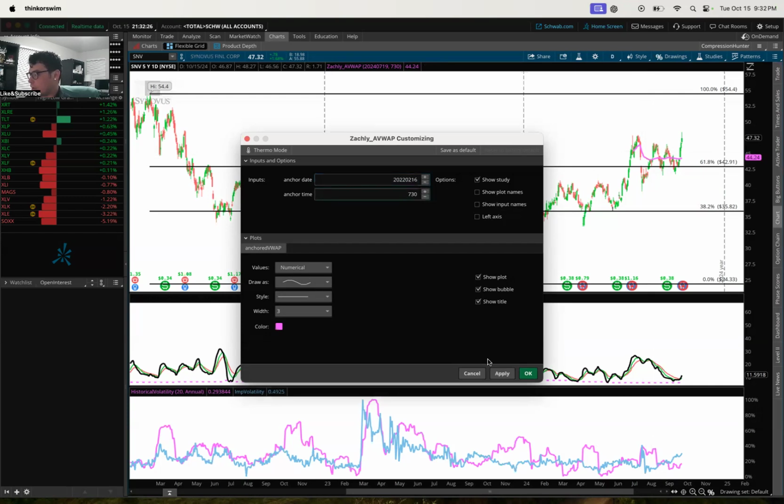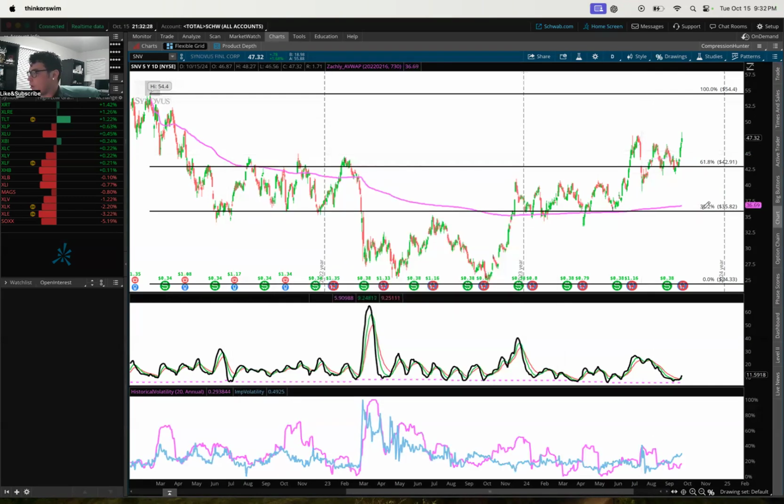Here we go. Let's see if that's the right year. Yep, right there. So, lots of confluence, and this technical analysis strategy works really well for me by combining the Fibonacci levels along with the VWAP from key pivot highs, pivot lows, really important inflection points. And this is just a great example of something I just brought up randomly, right?